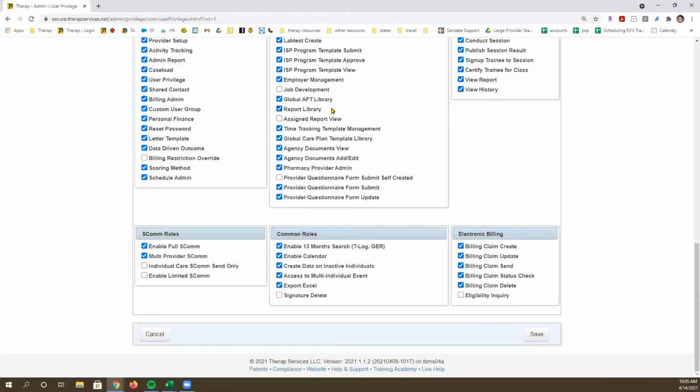So this first one would give you access to any of those reports in that section. The second role, assigned report view, would be something you could give more limited access to people with. So maybe there are 5 reports that you want a nurse to be able to run every month or something like that. You could assign just those reports to them.